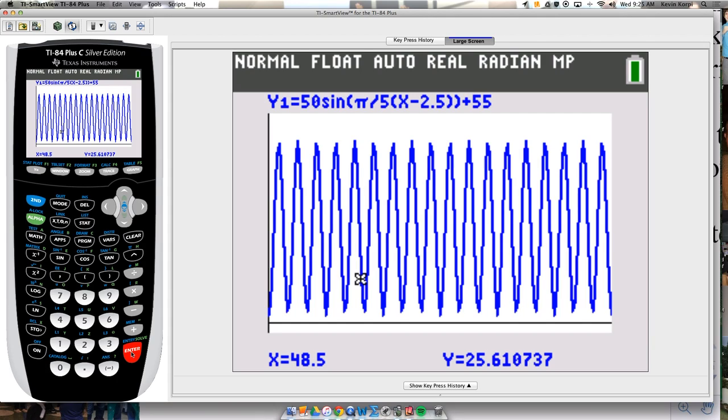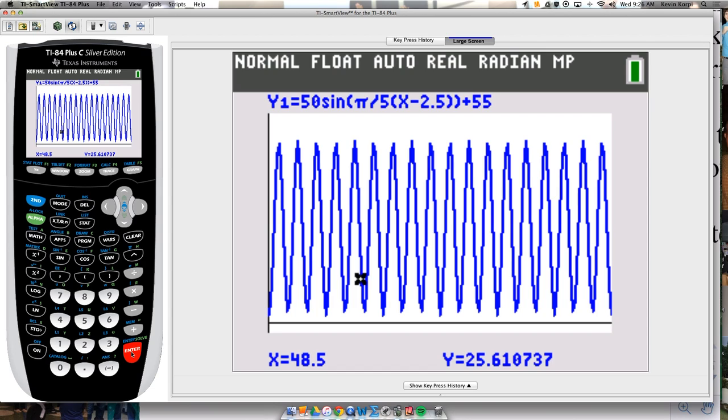How many decimals are you responsible for reporting? 3. So if you truncate, do you need that third zero, the zero in the third decimal place? Yes, you do. So I'm a fan of truncating, 25.610 feet. But if you want to round, 611 feet works as well. Now, what's nice about doing it from the graphing screen is you get a visual confirmation of where it's at. At that point, he's 25.610 feet above ground, heading what? Up or down? Heading down.